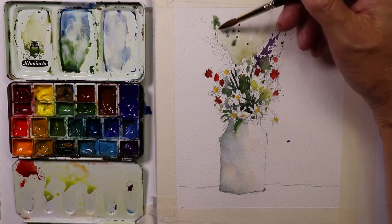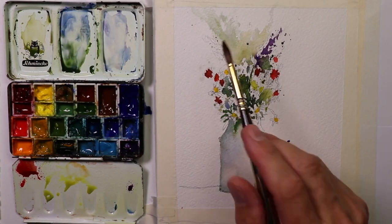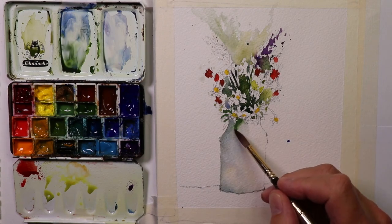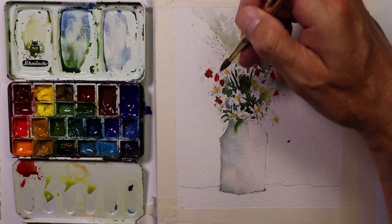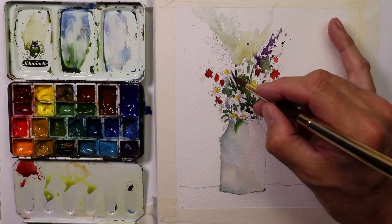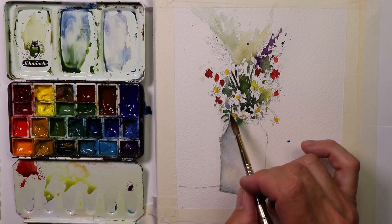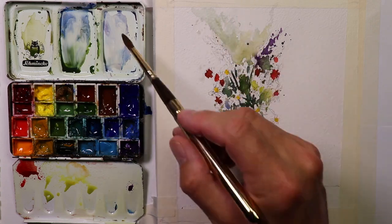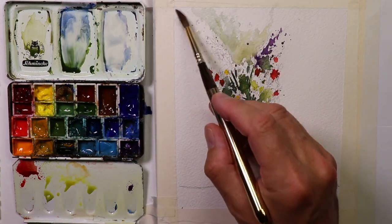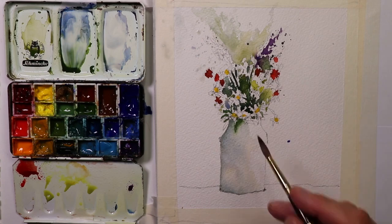So now what I'm going to do is take another break. We've been working 10, 15 minutes now. Good time to take a break while we're working. Come back and look at it. It's also nice to let all this dry now, because then when we go in and do continual washes and small bits of our negative shape painting within this bouquet, we're getting there. But if we do some more painting here, it's better if it's a little drier. So if we let it dry a little while and then come back, we're going to do a lot better with doing the subsequent washes in here and continue on painting here.